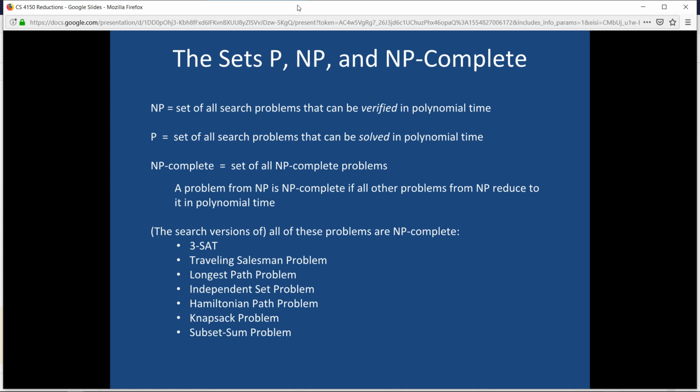Yeah. Just reduce 3-SAT. Right. If you had a fast implementation here, this is now problem B in our diagram. This is problem A. We know that 3-SAT reduces to the Hamiltonian path problem because everything reduces to Hamiltonian path problem. So we would take our 3-SAT instance, convert it into a Hamiltonian path problem instance, solve the problem, and then convert the answer back into an answer for 3-SAT. Each step would be polynomial time. It's because we know there's a polynomial time reduction and we're assuming that there's a polynomial time solution to the Hamiltonian path problem.